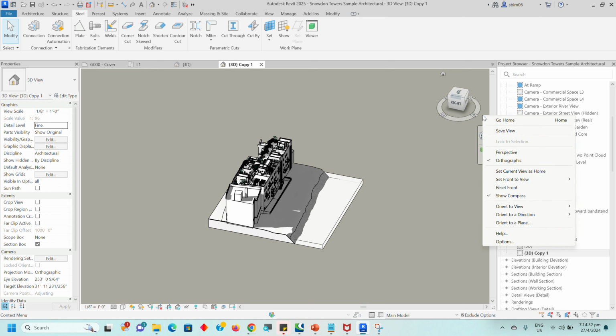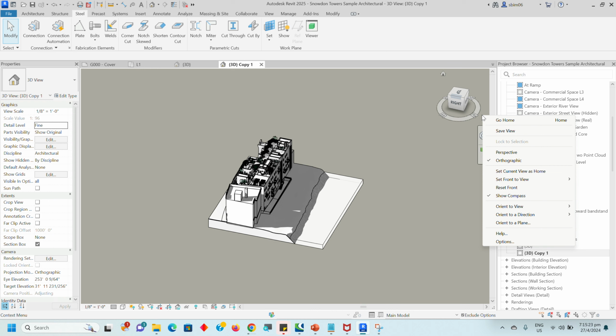Open the graph. How to go back to create one? You need to create one view as a default, original 3D. Double click and select it from the project browser. Double click 3D, the first one.